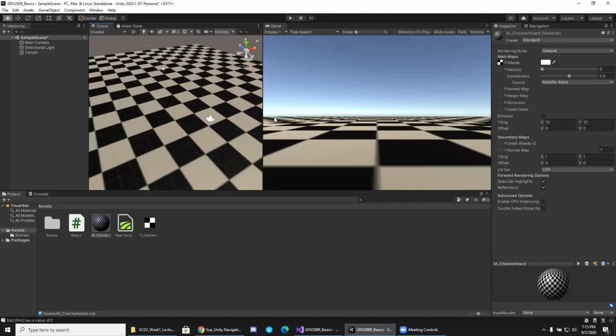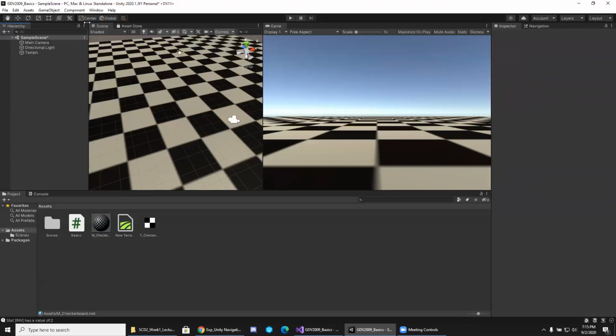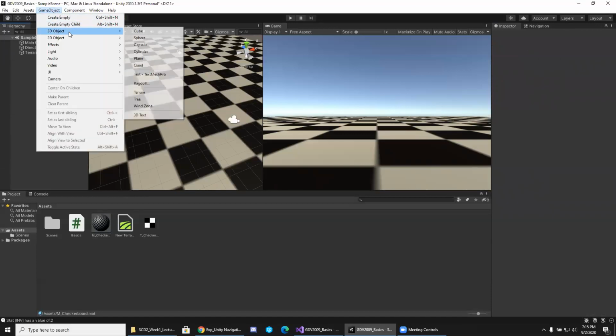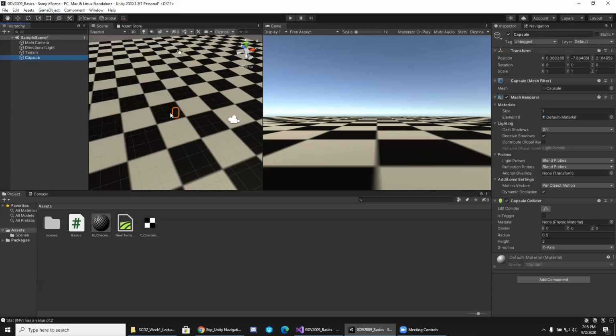Then let's move on to adding a character to this. For that, we'll go to game object. We'll create a capsule for our character. I want it to start on the ground. So let's just 0 the X and Z, and the Y, we'll push it up 1 unit so it's not partially in the ground, since we have our cylinder with the 2 end caps of a radius of 1.